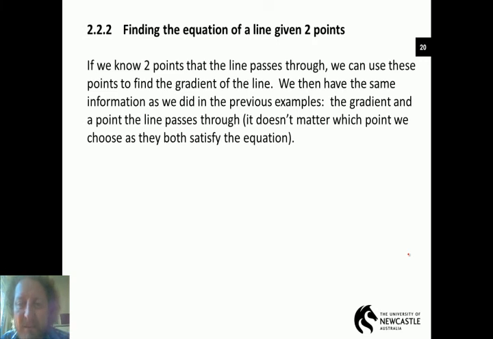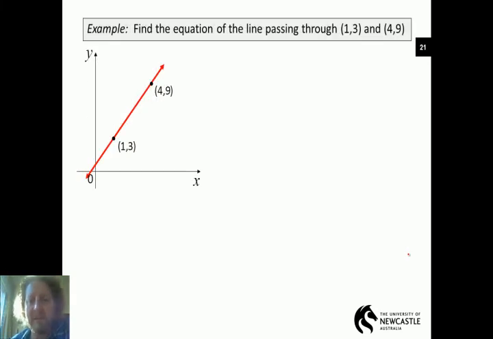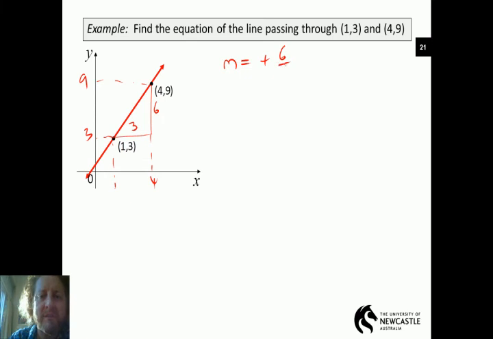There's the heading for what we just did. Okay, get with the times, come on. Find the equation of this line. Okay, this one I think is already written out in the notes, and I'm sure we do it both ways. We say, well, that's the point 1, 3. That's the point 4, 9. So my vertical side is 9 minus 3 is 6. My horizontal side is 4 minus 1 is 3. I've got a plus gradient, and it's vertical 6 on horizontal of 3.